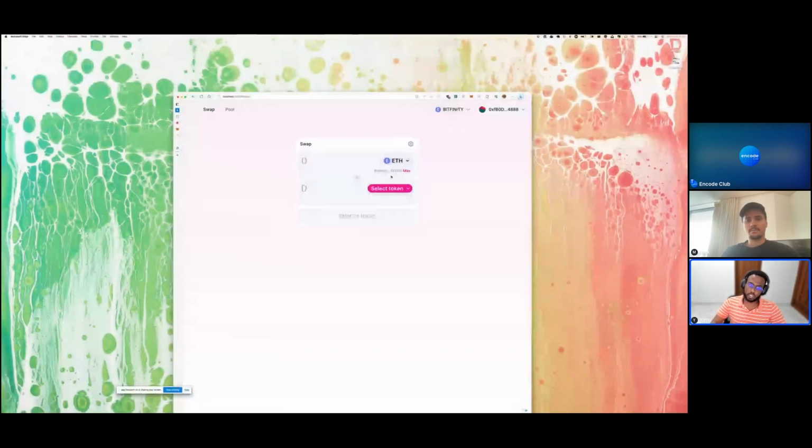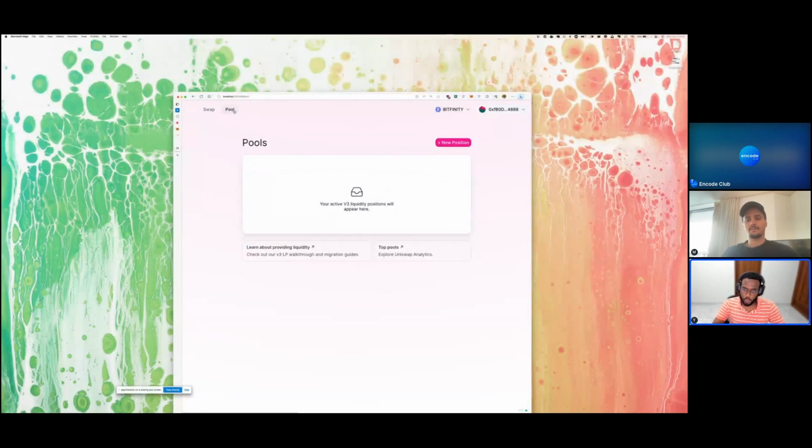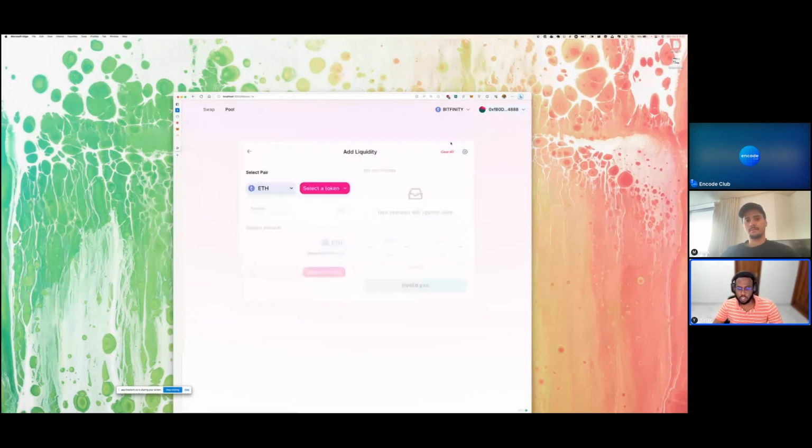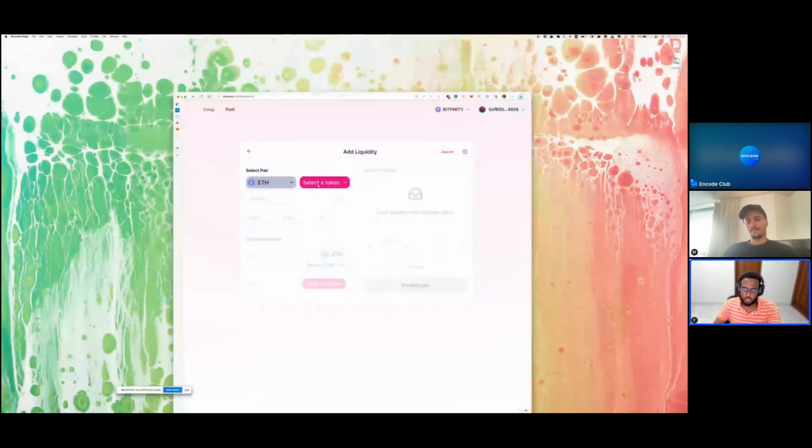Now the fun part I'm going to show you is we can create liquidity pools. As you can see, these liquidity pools allow you to swap from one token to another. I'll just quickly create a new position. As you can see, the interface is the same as the one on Uniswap. I'm just going to select the ETH, which should not be ETH, this is the Bitfinity token, but for the purpose of this demo that we're using for Uniswap to be specific, we'll just go with this. So we have the ETH, and we can select another token.